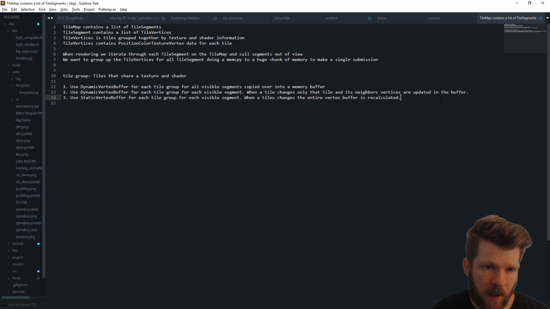This does mean that we might be making like 50 dynamic vertex, or sorry, static vertex buffers that we'd be using for the segments. Maybe that's fine. It's probably fine. Yeah, I'm sure that'd be fine.